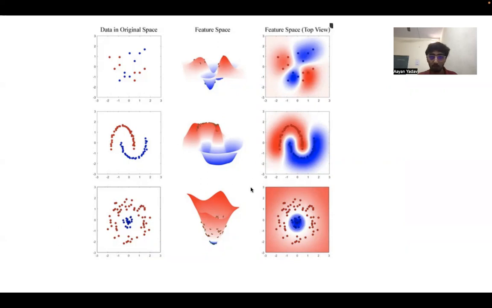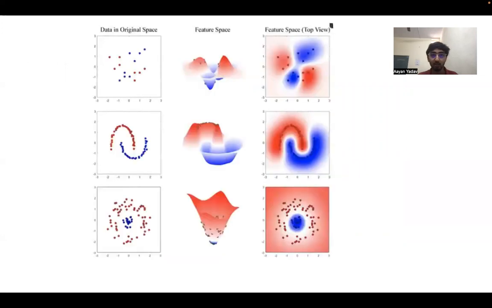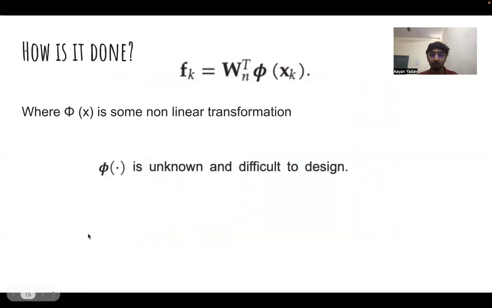While in the first and third columns, it seems impossible to get a valid result with PCA. So how is it done? Let's quickly go through some mathematics. I will not go into details, because the aim of this lecture was to get an intuition of what the drawback is and how we are overcoming it.